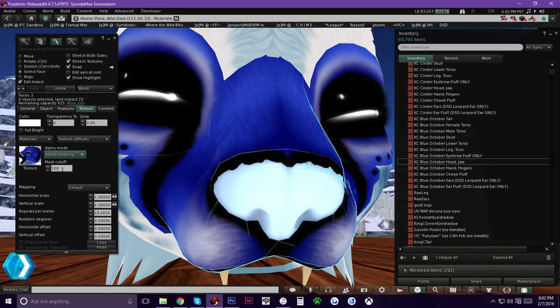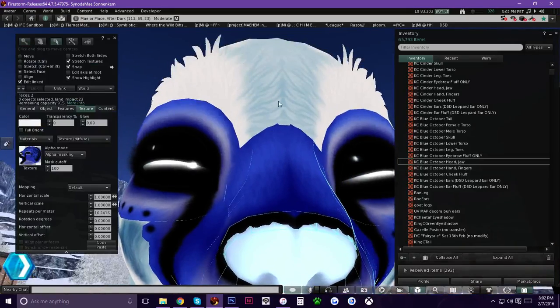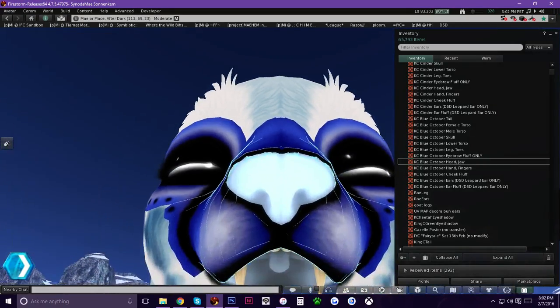Alpha masking, and set it at a good 100. 100 should be the default for whatever alpha masking you have to do for your avatars. You're going to have to do this part for the eyebrows as well. We'll go ahead and do that later.